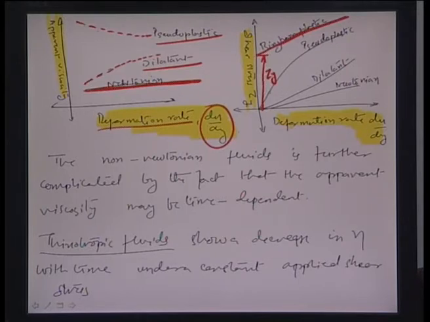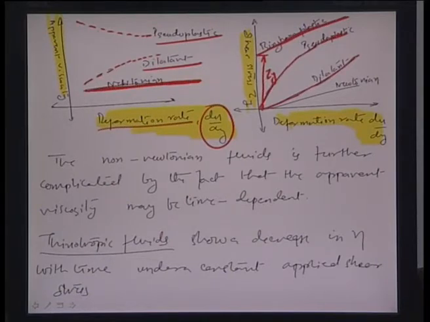For a pseudoplastic material, with an increase in the deformation rate, of course, as you see here, the apparent viscosity goes down with increase in deformation rate. Initially there is an increase in the shear stress up to a point, after which it starts becoming asymptotic to a certain value. So, for a dilatant, as you see, the behavior is just the opposite way. That means it increasingly goes on adding up the shear stress.